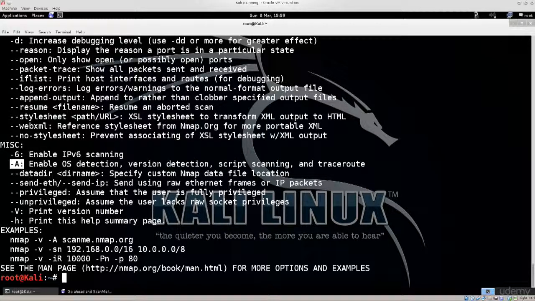Oh, okay, here it is. -A enables OS detection, version detection, script scanning, and traceroute. Don't think we're going to need that immediately. There is the -O option, which is just for OS detection. Anyway, you can then pass scanme.nmap.org, which is the domain name, which will get resolved to an IP address, or you can actually pass it an IP address.